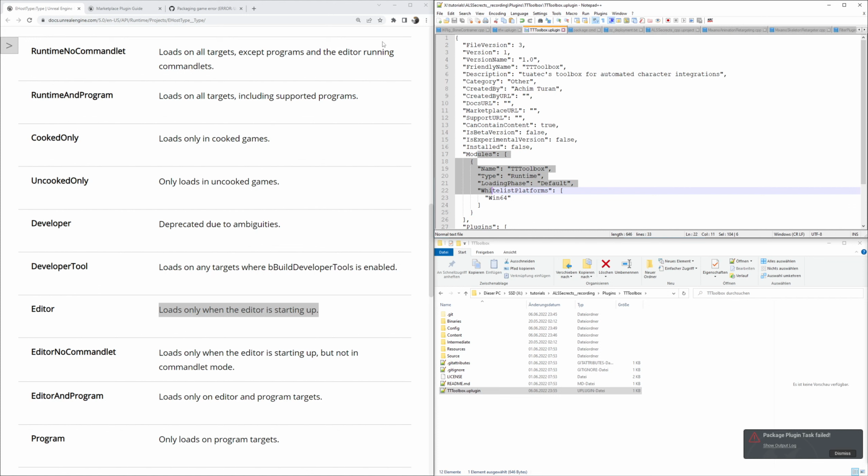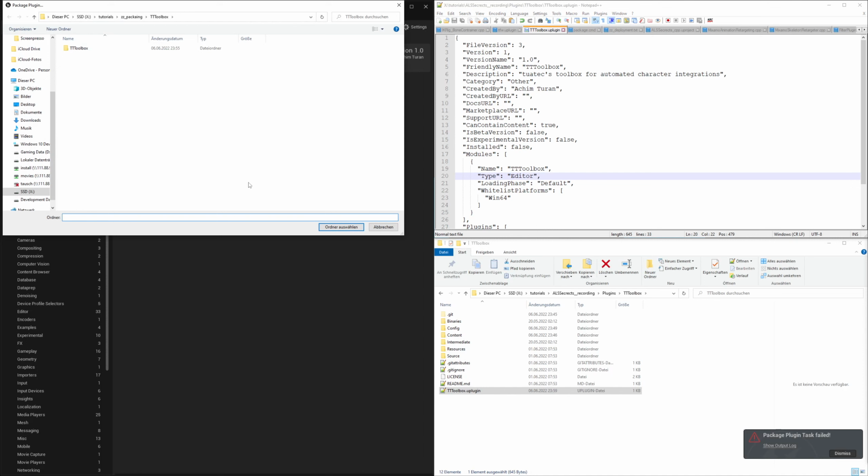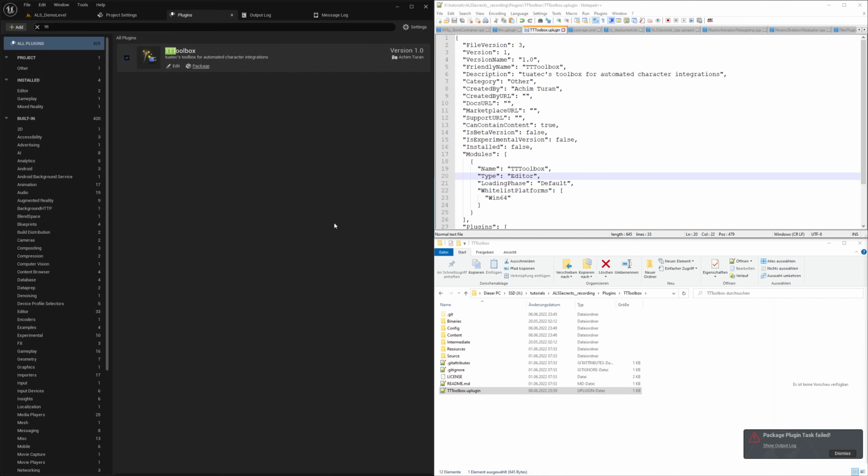And what we can do now is the following. Just copy this string to the clipboard and introduce it here. And then maybe it works. Let's see. So yeah, it's still a bit of a journey to get it working all the time. And I will also share the link to this documentation page in the description of this video. And then you will find it more easily if you also want to package your plugin.